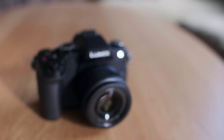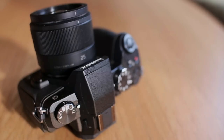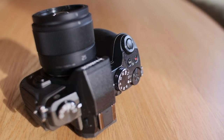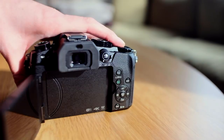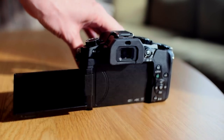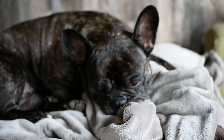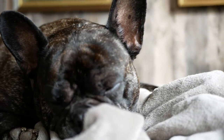First reason is the price. It hasn't dropped to the 250 mark yet but it will. I bought it brand new in a store for less than 500 dollars. Given what you get for your money I would say that's a bargain. It has a nice sensor, loads of gimmicks but also many features that can actually be useful, like being able to take stills with a mechanical shutter during video recording. Why don't all cameras have that?